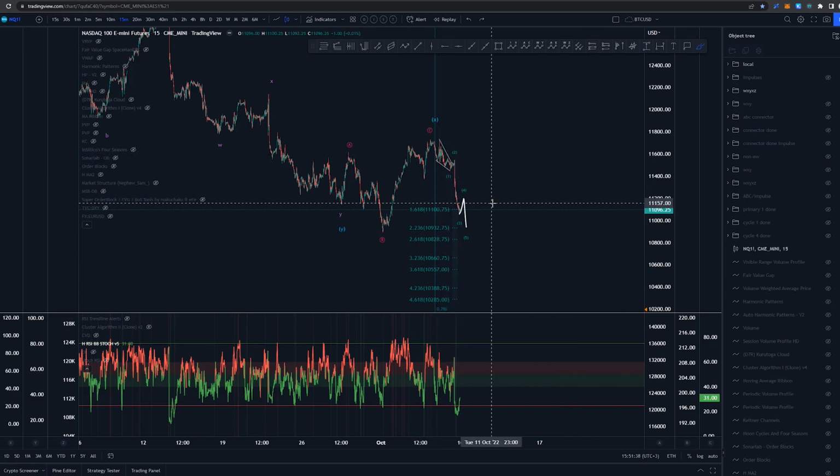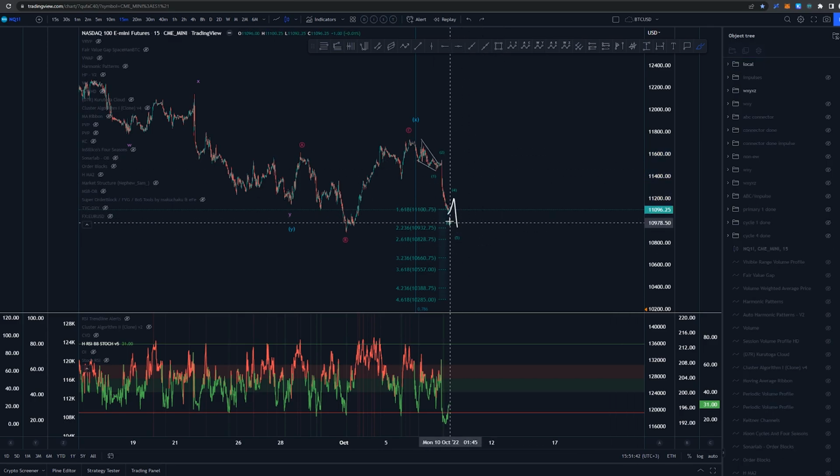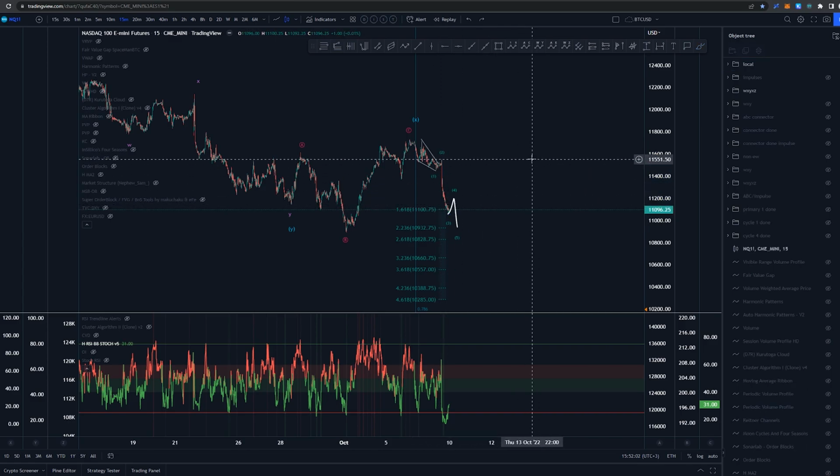But the one thing I do like is how much this extended here on Nasdaq, giving us more confidence that this indeed was a 5-wave structure. Again, we can't confirm that until we get the 5th wave and 4th wave done here. At the moment, it still has the potential of being an ABC, where the C wave is just a bit longer than usual. So that has to be kept in mind as well. But I feel like that is pretty much everything I wanted to cover on Nasdaq.